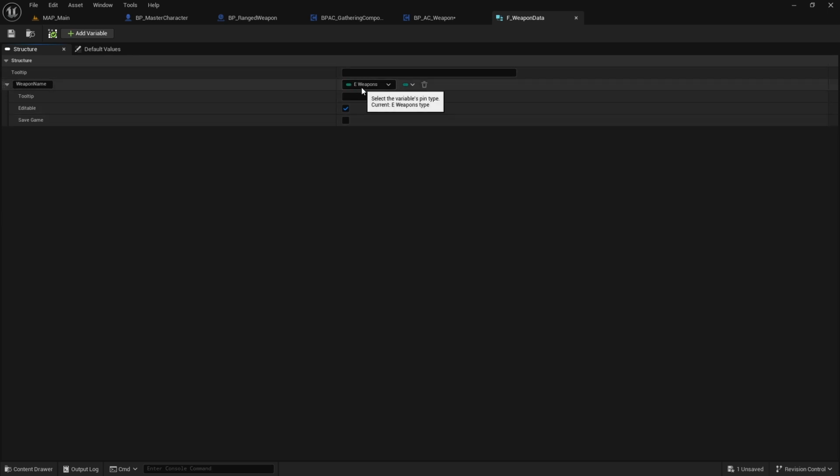Plus, if I made this a string or something like that where you could type it in, it's actually a lot more data. An enum is a very, very, very tiny amount of data. It's basically a 0, 1, 2, 3 kind of deal. So keep that in mind, that if you can use enums, absolutely go for it. They're fantastic.